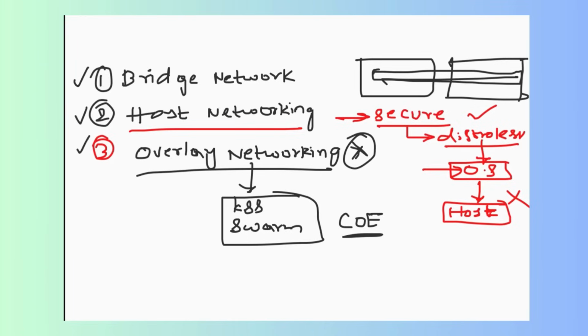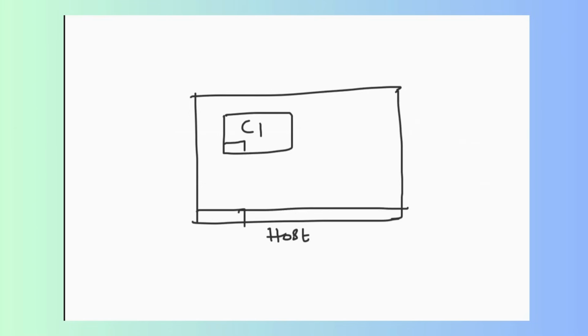Now, if you go back to the example that I just explained, there is one host, and on top of this host, if you install container one, which is called container C1, this is eth0 of the container, this is eth0 of the host. Now there is a virtual Ethernet that is created, which is called docker0, using which you are talking to your host. So a user can access from your host through this virtual Ethernet to your container.